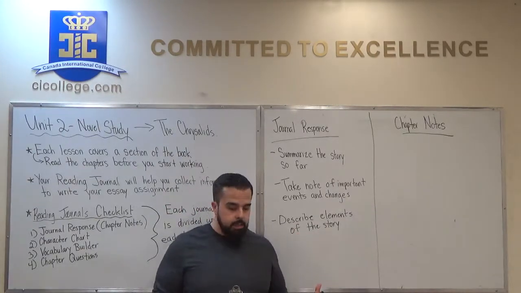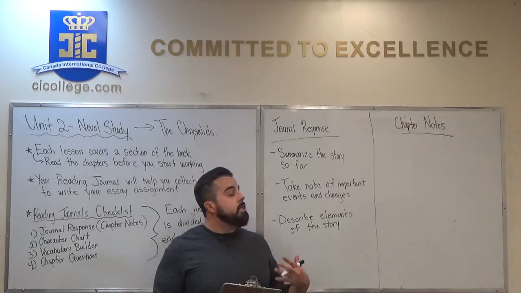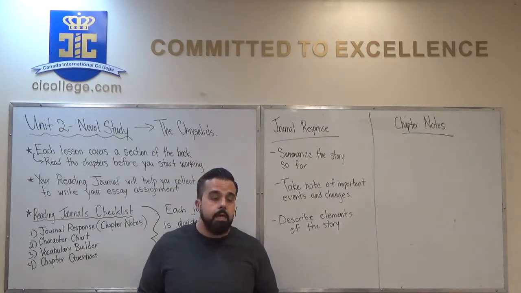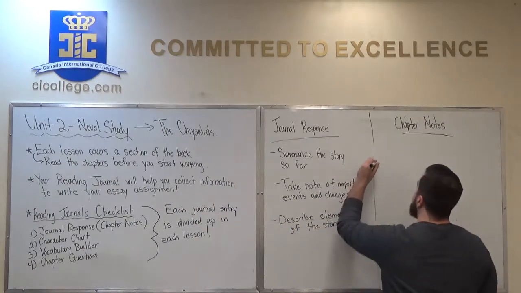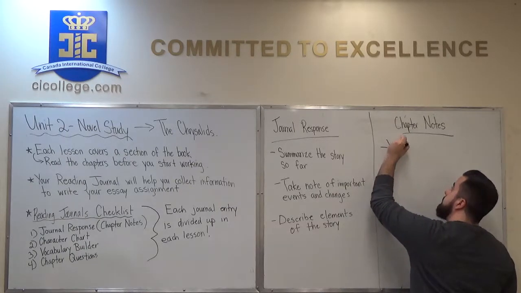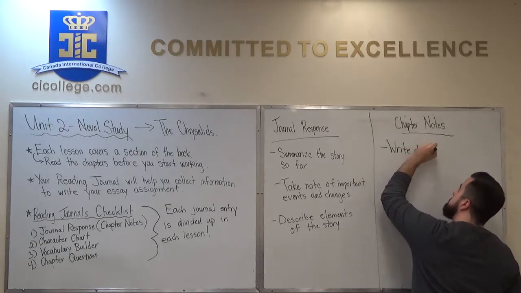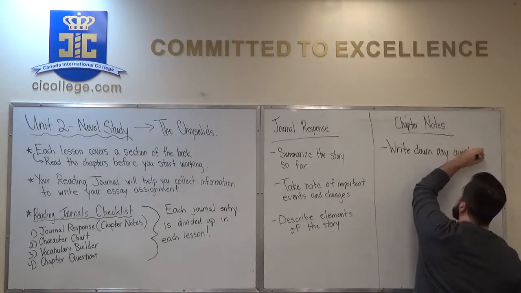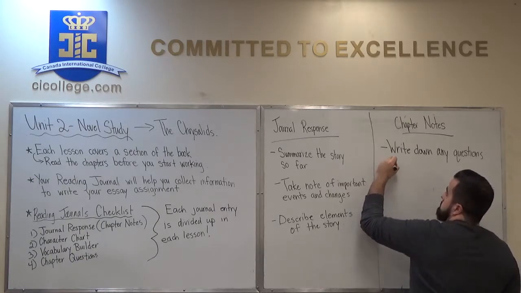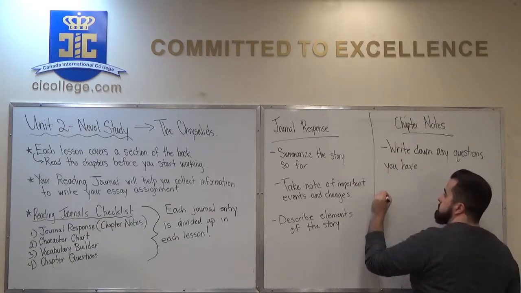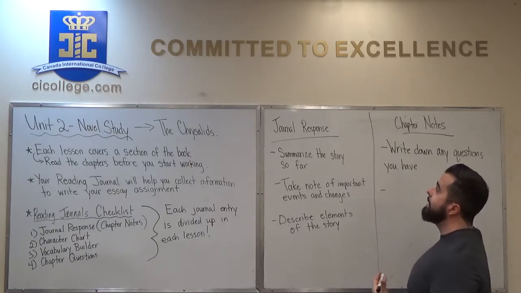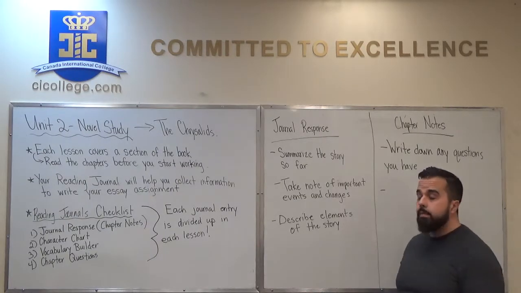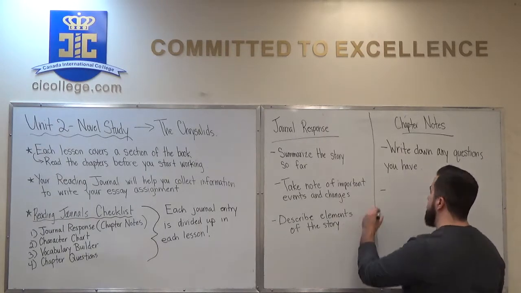When you get to the reflection part of it, you really want to talk about questions that you have, right? Write down any questions you have while you're reading the story. And the great thing about that is, once you've gone through the first journal, in your next journal you'll be able to maybe answer some of the questions you had from previous journals, right?